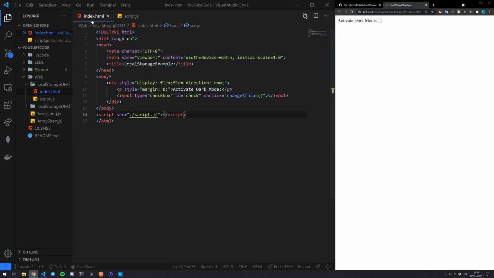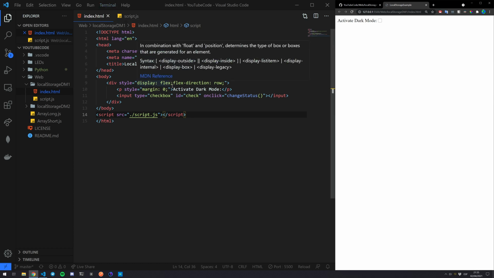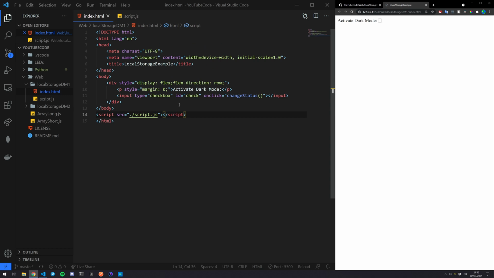So first we've got our index.html. And we have a simple div, which has a paragraph with our title. And then we've got the input, which is a type checkbox. It's also got this JavaScript function, which will execute on click. We'll check that out in a second. Then we've got our script link right here. We've got it at the bottom so that our DOM, the rest of the code in the page, loads before it starts executing JavaScript. Because as we'll see in a second, there's a JavaScript function that'll execute as soon as the page loads.